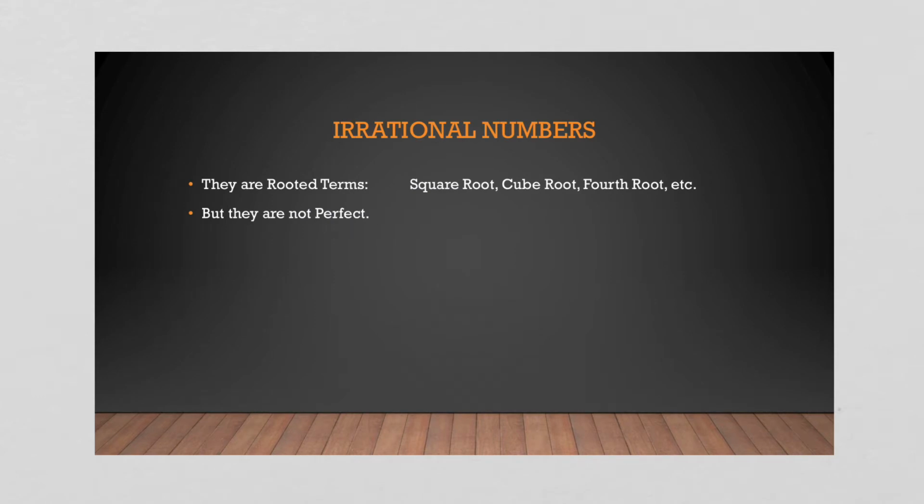If you have a perfect square, a perfect cube, perfect fourth root, you have a whole number answer. In the realm of a cube root or a fifth root, you could have an integer answer, which means a negative, but you'll look at that in grade 11. But let's just look at what happens if they're not perfect.